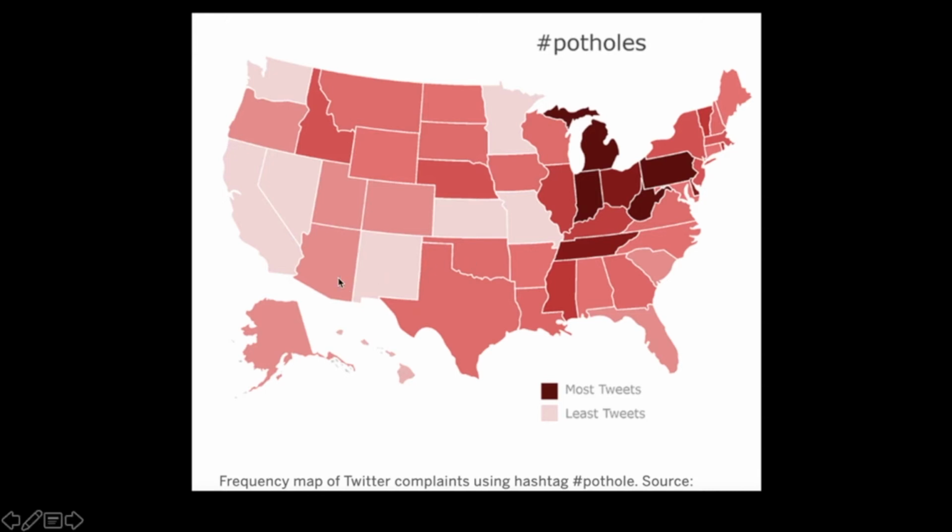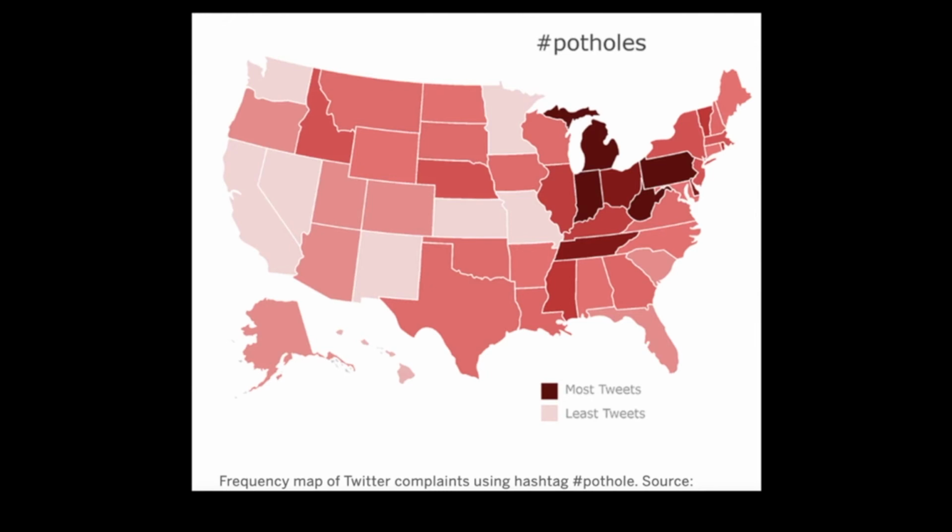However, if we look over on the west, the left-hand side over here, this is the state of California. California has Los Angeles, San Francisco, San Diego. It has lots of big cities. It has lots of people. Tens of millions of people live in California, and yet they don't tweet about potholes at all. And again, that could be for lots of different reasons. Maybe the councils take care of the roads better in California. But I think there's another explanation. And I'm going to invite you on a journey towards discovering it.